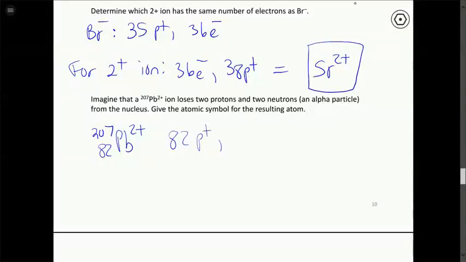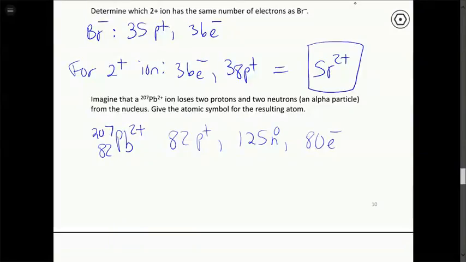The number of neutrons is going to be the mass number, 207 minus 82, which if I can do that in my head is 125. So you have 82 protons and 125 neutrons. That comes from the left side of the symbol. And then we have a 2+ charge, which means we have a deficiency of 2 electrons or an excess of 2 protons. So we start with 80 electrons. So this is what we're starting with.